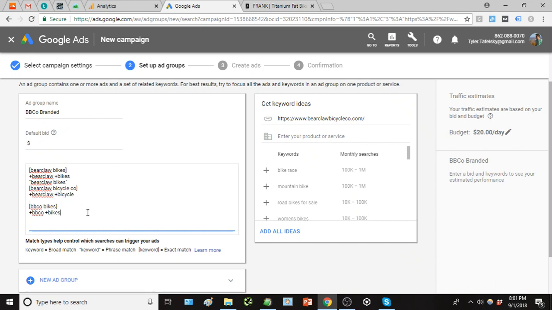So notice how I don't have anything that's just Bear Claw bikes. If I don't have any brackets or quotes or any type of way to specify the match type, Google's just going to assume it's in broad match, and it's going to show the ad for Bear Claw bike, but it's also going to show for what Google sees as similar search queries.